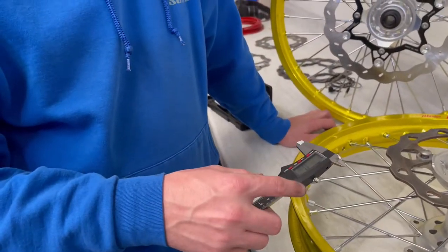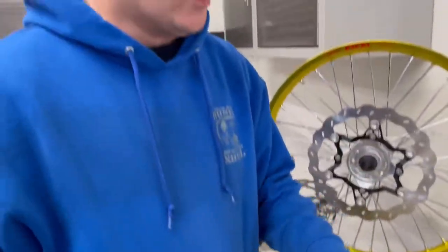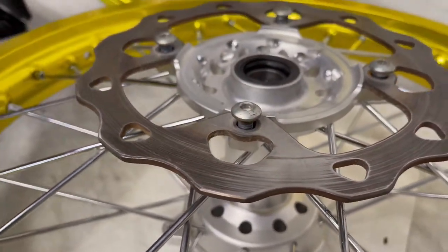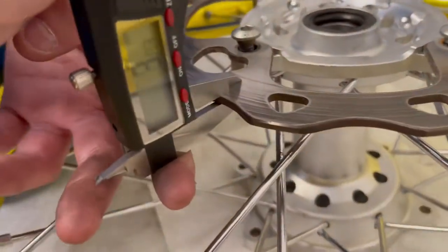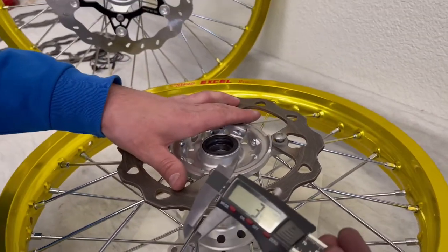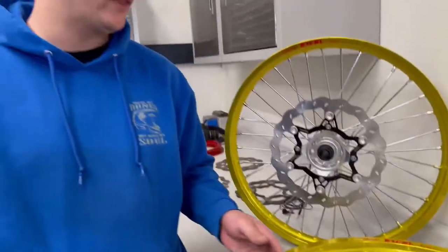I don't have a mic with me right now, but I do have a set of calipers. Like we were saying, you're usually going to get a raised lip on the top of the wave just because of where the pad sweep surface is, but in the low part of the wave you can usually get a pretty accurate measurement. We throw the caliper on and we're at about 4 millimeters here. I believe these come stock at about 4.1 millimeters, so this disc is in good condition - well above the stamped 3.5 millimeters minimum. We're good to keep this rotor in service.